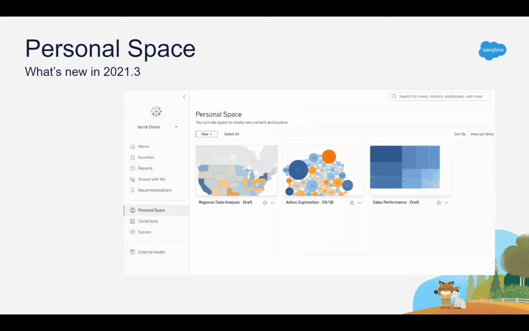The last one I want to talk about, another really hot new thing people love, is a concept called personal space. It's a new private location on Tableau Server and Tableau Online where users can save content before it's ready to be shared with others. Users can feel comfortable exploring data and staging workbooks in their own dedicated space. The key is that admins no longer need to create private projects for every individual to achieve this on their site. Personal space is available to any user with an Explorer or above license.